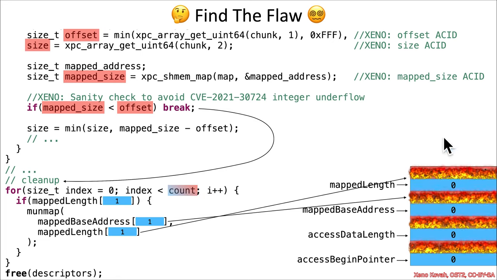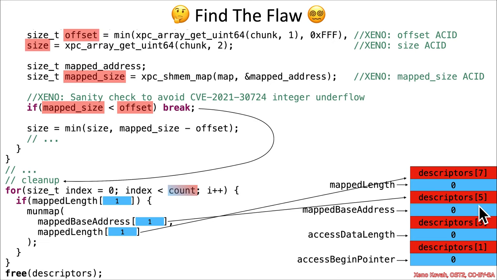So the whole game here is attacker makes these be acid values. And now when they eventually get here, these are going to be acid values. So all of a sudden we've got an attacker-controlled unmap, which is going to unmap some memory space and make it available for, you know, something else being put in there. So you can go see the original write-up to see how they ultimately used that. They defeated address space layout randomization, they unmapped some chunk of memory that held some function pointers, and then subsequently they got their own attacker-controlled function pointers in there, and therefore they called attacker-controlled locations.